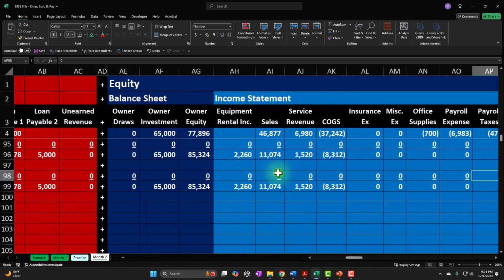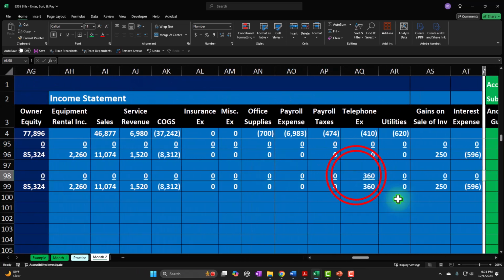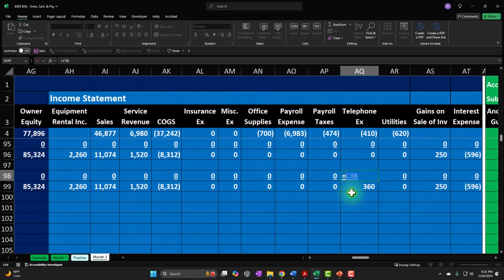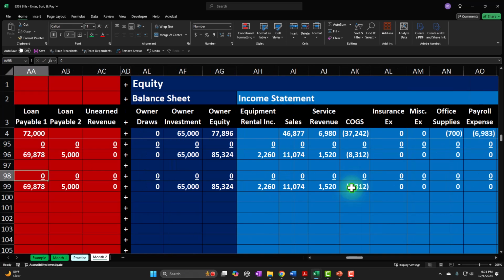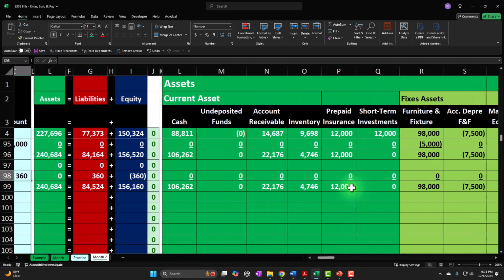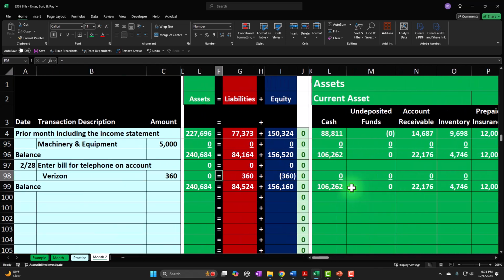You went the wrong way. That's why we have the double entry accounting system. Don't get all crazy. I did that on purpose to show you. That's why the red, now it should turn green. Okay. So now the liability went up and the equity went down on the same side of the accounting equation. That makes sense. Let's put an underline under here and move on to the next one.